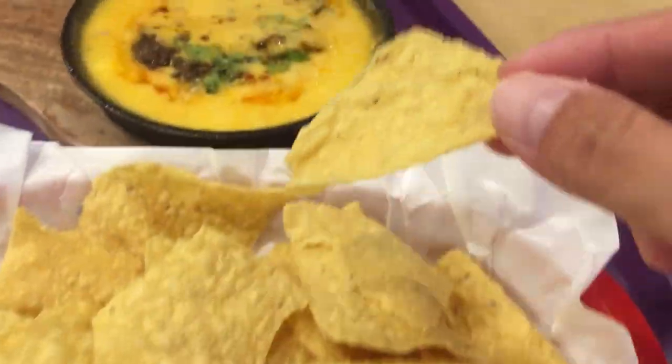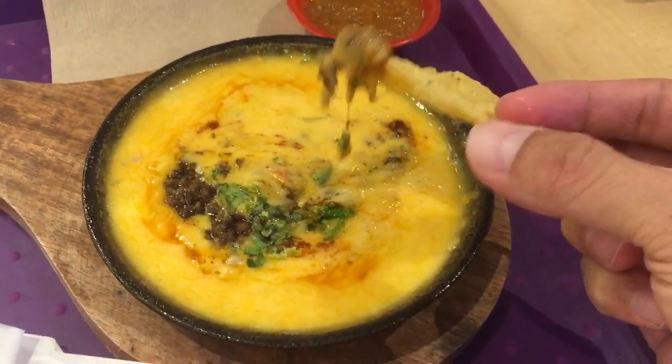So we ordered these nachos with this melted cheese. It looks really good. We also ordered this combo meal — it's like burritos with fajita. Fajitas and nachos again with different sauces. And of course I had to get my delicious sangria. I was so excited to dig in so I grabbed a chip and dipped it in the cheese. It's cheesy, tasty. I must say the cheese dip is kind of tasty.